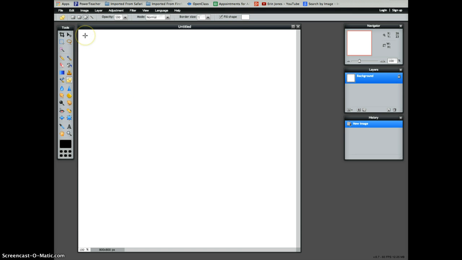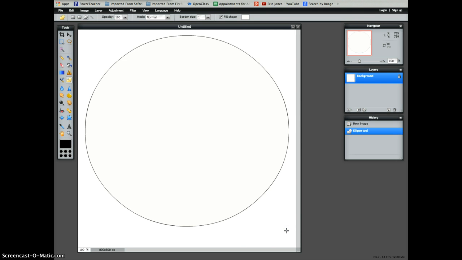Okay, so now I'm going to draw my circle. I'm going to start way up in the corner and just do a big circle. Keep going till it fills my space. And this looks pretty good. When you let go, you'll be able to see. If for some reason you don't have a border line or that black line around, you can just change the size of it. Make sure that it's not at 0. You can make it thicker if you want. I just have it set at the default of 1.